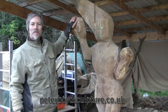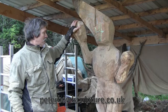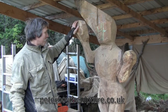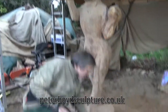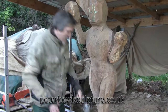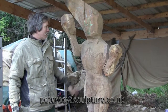So this is the fourth day. I've had a couple of days off to spend time with my family and socialise and just recover from the exhaustion of getting to this stage. Coming back it's looking good. I'm moving on from the chainsaw roughing to finer tools like this Arbortech, which is very good for taking off a fine layer, and we'll start to see the grain coming out of the wood. At the moment we're mainly seeing the chainsaw cuts, but we'll start seeing the beautiful oak grain coming out, which I'm really looking forward to.